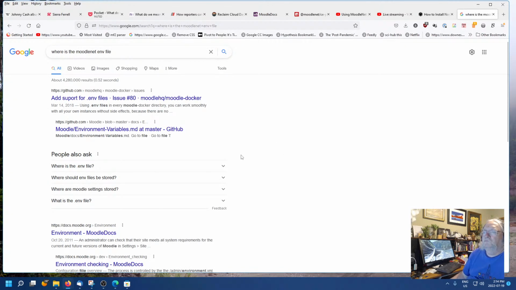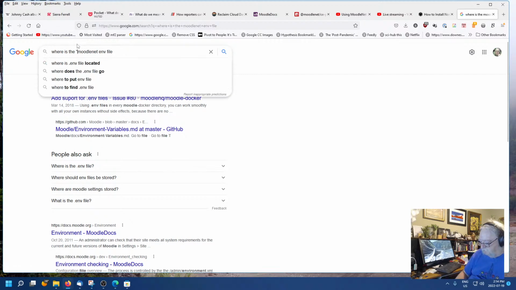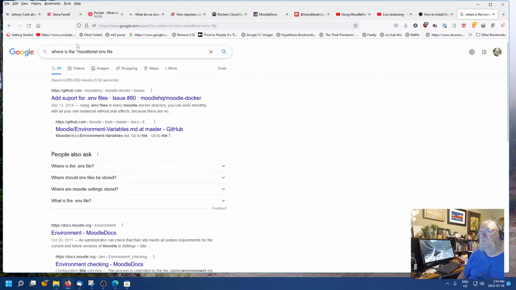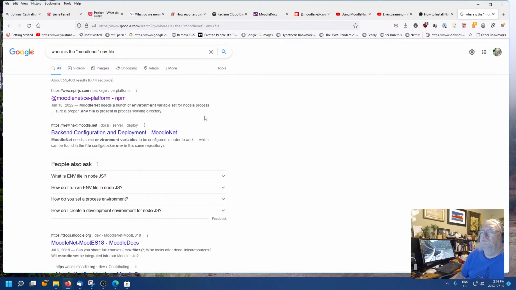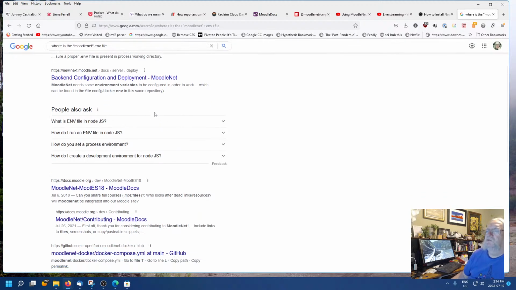Come on, give me MoodleNet, not Moodle. Okay, well that's where I just was. MoodleNet needs some environment files. Can be found in config docker environment. Right, but I'm not using a Docker environment.